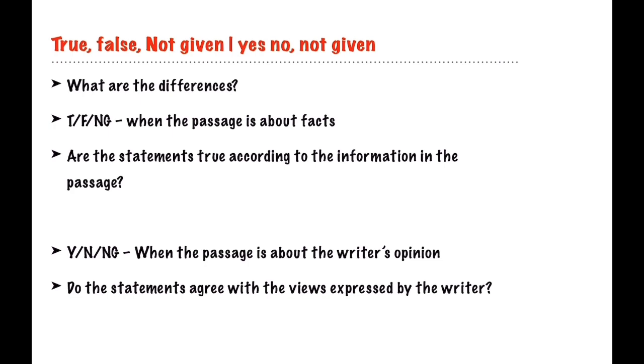Yes, no, not given. It's when the passage is about the writer's opinion. So, do the statements agree with the views expressed by the writer? If the statement given is in line with the writer's opinion, then it's a yes. If it contradicts what the writer is saying, then it's a no. If you can hardly say if it's either true or not, because the information is either not given, or given but you cannot decide because the information has been abridged, then it is not given.